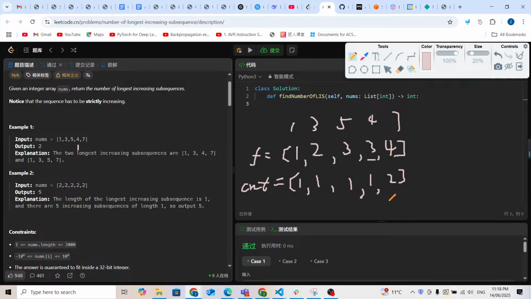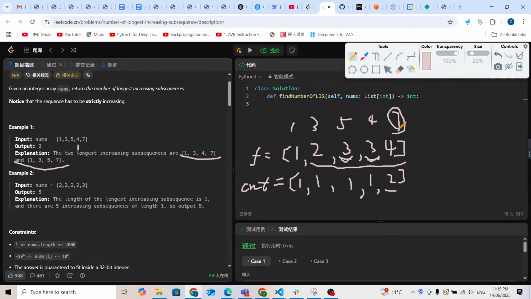So the difficult part is we know how to calculate the longest increasing subsequence, like this F array, but how can we calculate this counter? How should we know this one is going to be 2? Because for here we just counted this one and this one, but how should we know about it? Actually, it's the same idea. This 2 is coming from this 3 and this 3 here, as you can see. So here we have a 3, right? And here we have a 3, right? And what about the last number, which is 7?